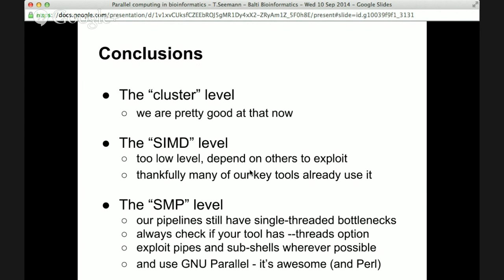So one of the themes in the tools I develop is to be as multi-threaded as possible. And I think it's the only option we have with the data deluge at the moment. Even for the MinION, if we are going to have a tricorder, the processor on it is going to be a multi-core low power CPU, just like we have on our smartphones today, and we're going to have to think smarter to take advantage of all those cores. I encourage people to use pipes, subshells, and GNU parallel wherever possible. Thanks for listening.